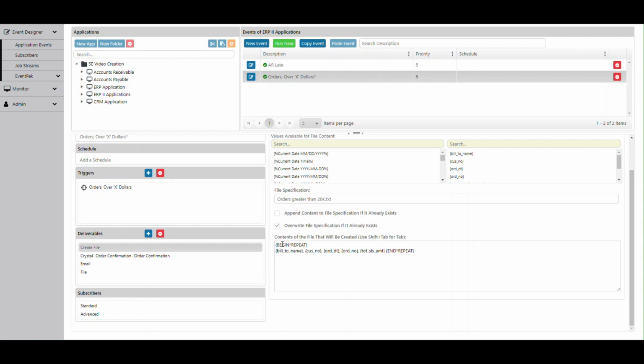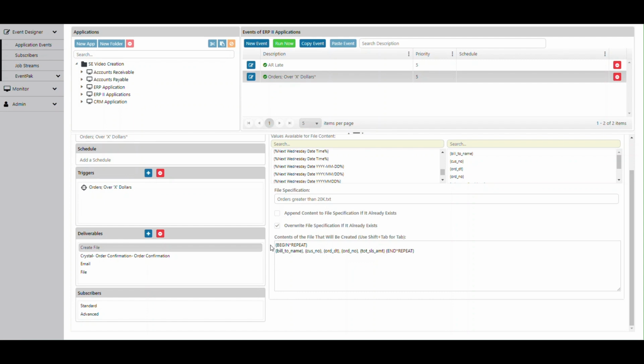Take note of the begin repeat and end repeat. We have some of the same concerns about, let's say there's 20 orders in our system above $20 or whatever the threshold is. Do I want one file going out with all 20 orders listed, or do I want one file for each individual order that is over $20? So you use the same commands that we looked at when we created the body of the email. They're right here in this statement, as you can see.